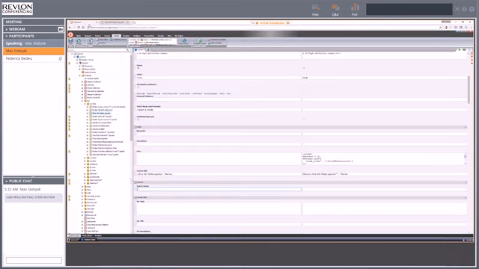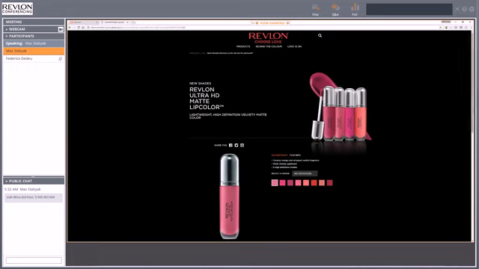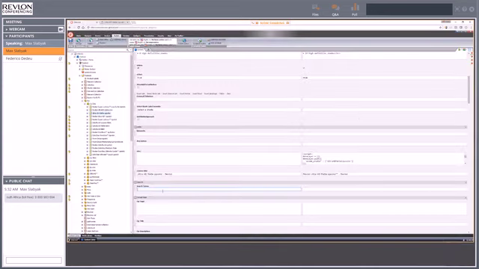So the reason that you have this field here is if you wanted this page to come up using alternative words that may not be in either the product name or description, you could put those words into this field, comma separated, and they would come up.